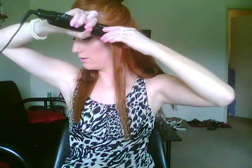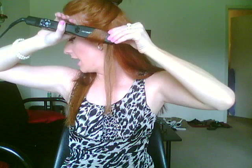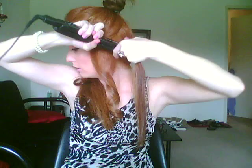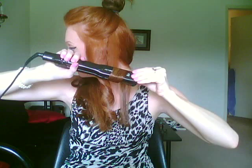You are going to start on this side. Pull your hair out — not out of your head — but pull it straight into about an inch part again, and then clamp it. Pull it around to make one complete circle, and then just follow the hair down. You'll probably see some steam — it's fine, my hair is just not dry all the way. And here is another perfect curl. Just clamp it, roll it around once, and pull straight down. And again, you have another perfect curl. Keep going all the way around.